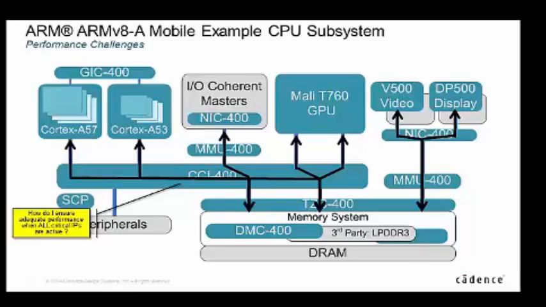So one way of doing it is to actually use the VIP to generate streams of traffic where it does 1 outstanding transaction, 2, 4, 8, 16, and you can actually see the point at which the performance saturates and decide, right, if I can never get better performance with 16 outstanding transactions, there's no point configuring my hardware to support more. It's just wasted hardware. But conversely, that might be more than I need. I can actually reduce that. So again, doing an outstanding transaction sweep can be beneficial.